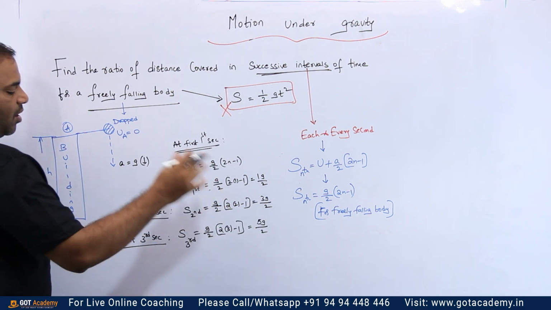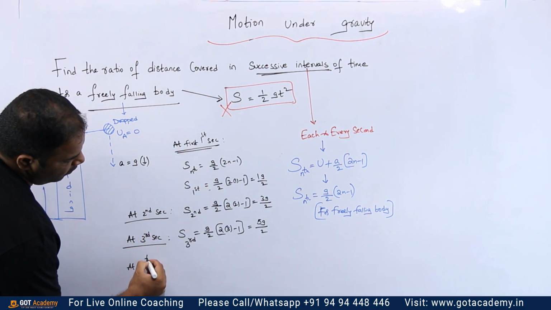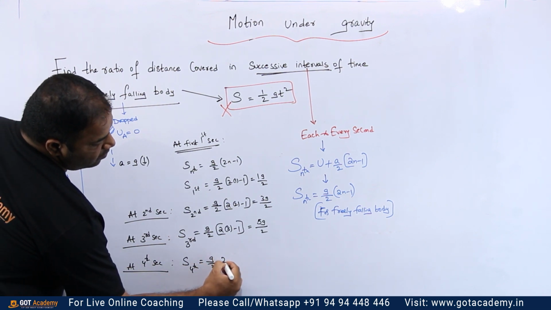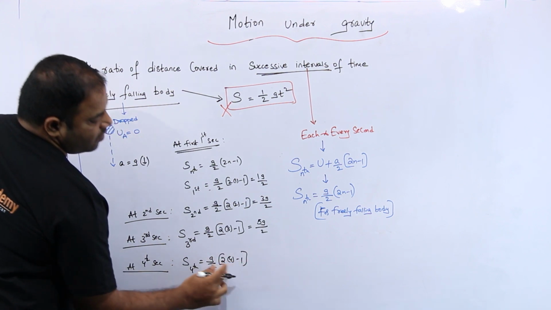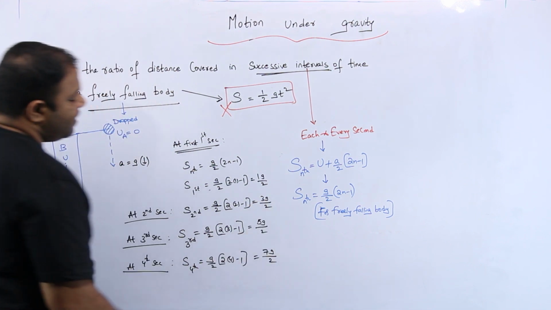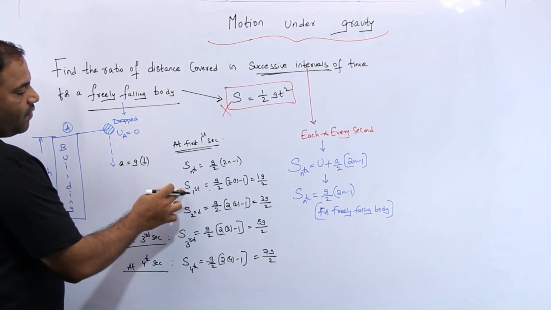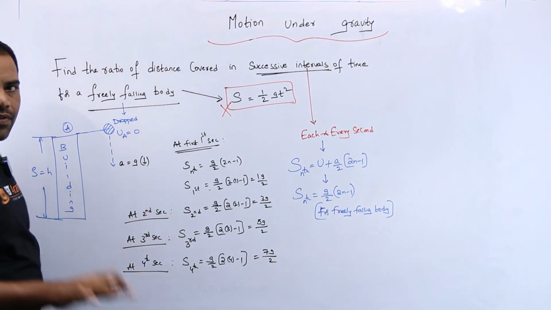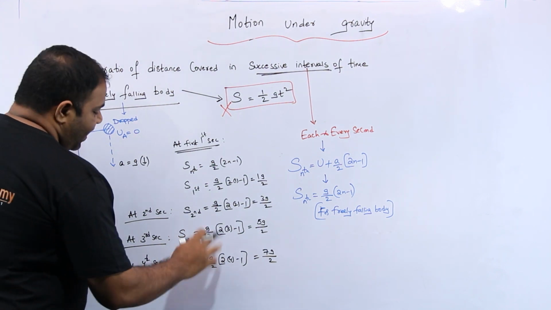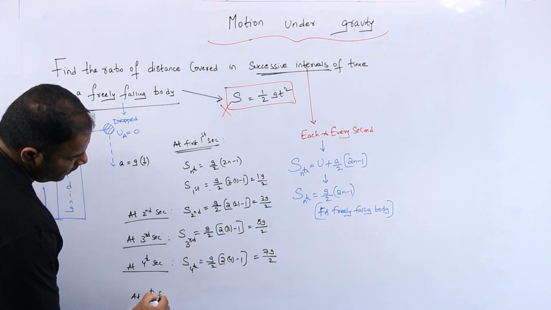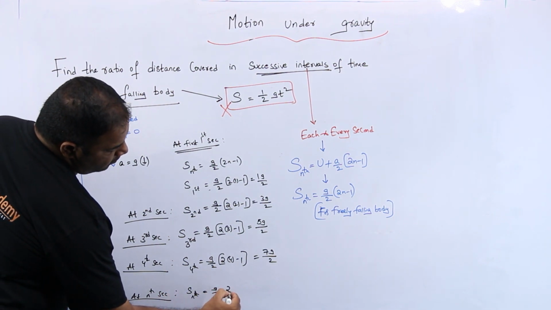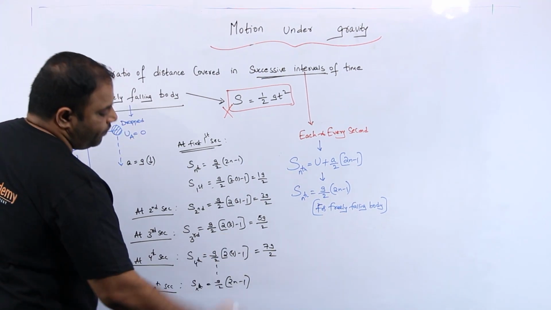Let us continue like this, no problem. So at fourth second. S in fourth second, that is g by 2 into 2 into 4 minus 1. So 2 4s are 8 minus 1, that is 7. So answer is 7g by 2. So like this I have found out the distances in first second, second second, third second and fourth second. So 4 different cases I have taken. If you want, you could take n second, no problem. At n second, already we got the formula. S nth is equal to g by 2 into 2n minus 1. Like this you will get.